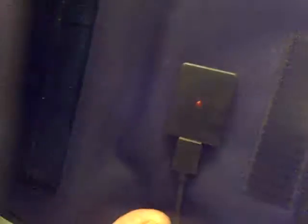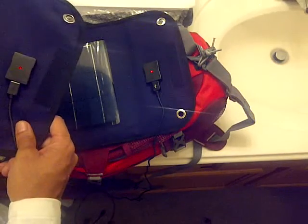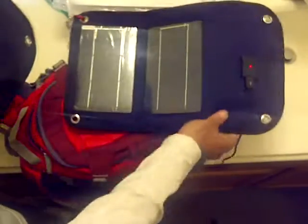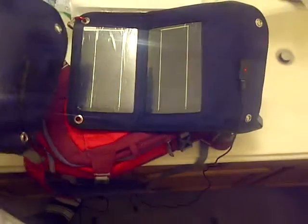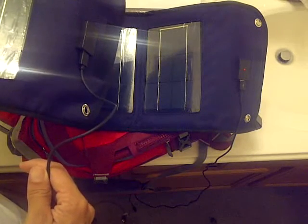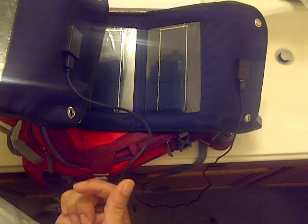So if I close this, see it's dead, turning on, dead, turning on. Anyways, what I like about this is that if you're out, you can lay this on the ground, and you can't wire them in a series. It recommends you not to do that, and so I'm not going to mess with it. By themselves, they charge my cell phone, my Android, and my wireless Wi-Fi.